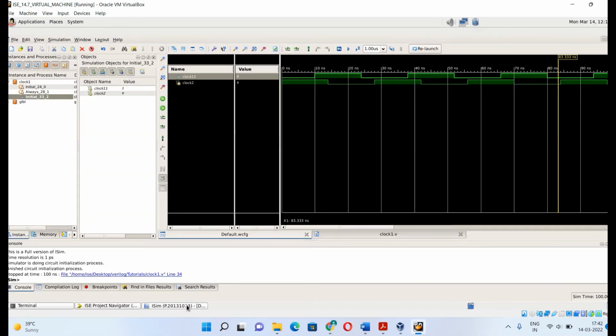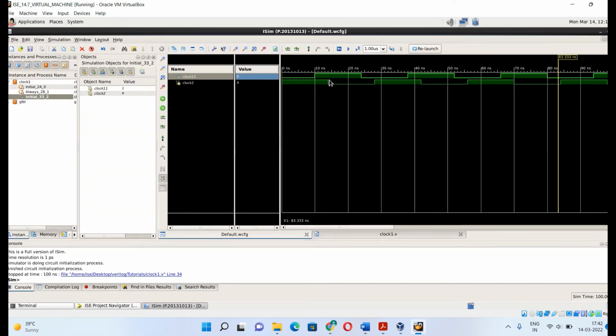So again we will see the waveforms. Here it is a difference of 10, and then for the second clock I had defined 4. So there is a difference of 10 plus 4, that is 14. So this is how it goes.